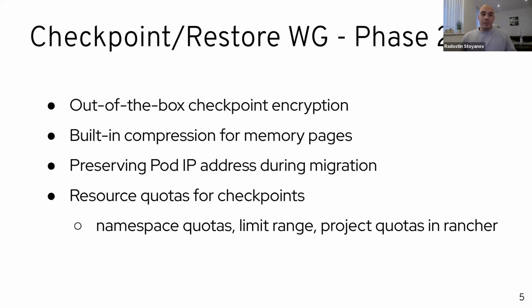And then we had some discussions on adding resource quota, for example, for limiting the number of checkpoints per namespace or per project. This is more for the integration with Kubernetes. But in general, we're looking for feedback on the working group, and we would be grateful for any advice on how to move forward.